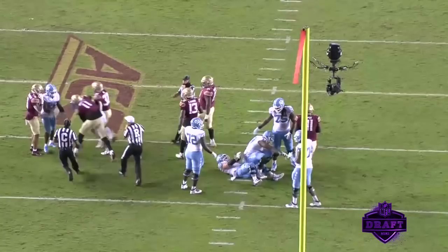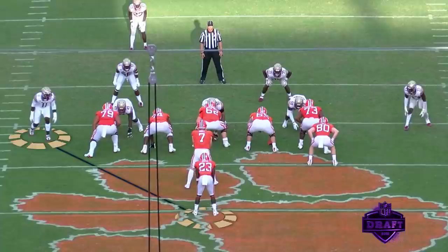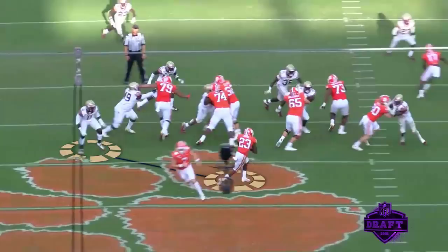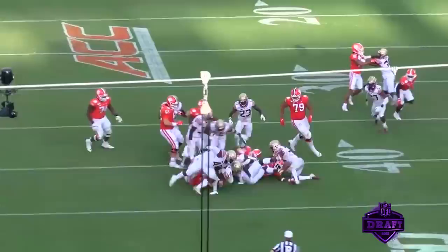You see Janarius walking from the outside — he plays a bit of an outside linebacker role, though I think he'll mainly be in a three-point stance for us. The play goes away and he's surfing, playing the piano, meaning he's staying square and shuffling. But once this play declares itself, he just turns, gets downfield, gets the running back, and causes a fumble — puts the ball on the ground. A great play on the backside of a run by Janarius Robinson.